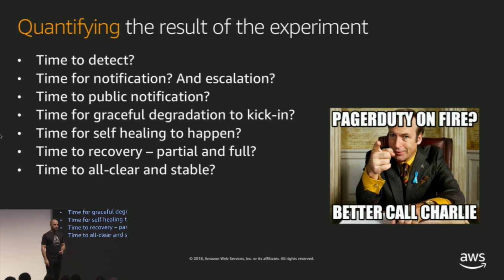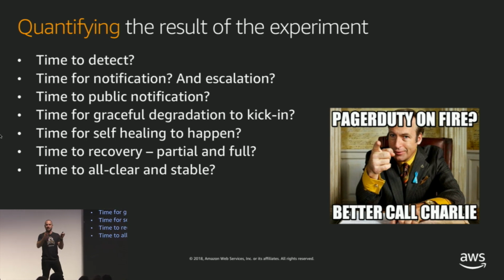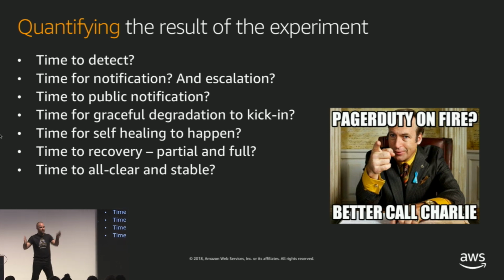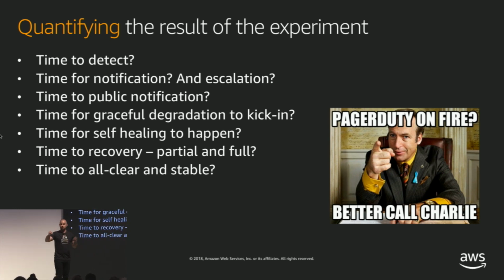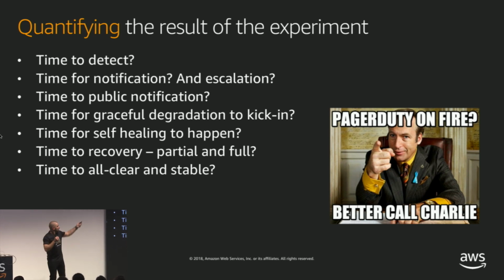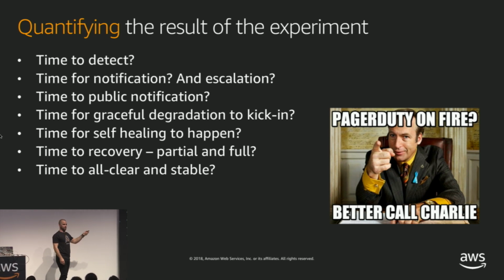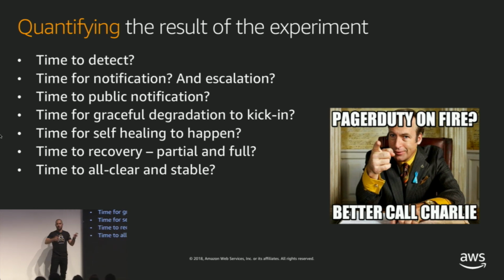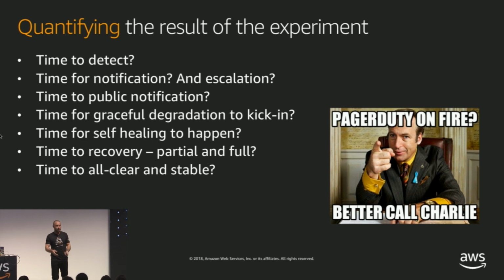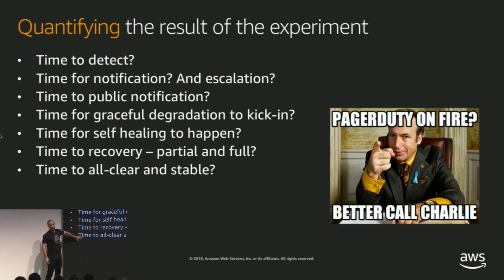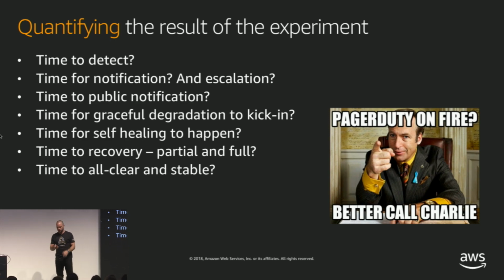Actually, it's the users that told us the system is down. It's like, what? Oh, wow. And in 27 minutes, the system degraded a lot more. We started to have cascading failures. We started to have a lot more requests on the database. We started to have update requests that were blocking the tables. And then all of a sudden, the whole system went into cascading failures, a catastrophic one, right? So it's just a few small problems put together that really creates the problem. So time to detect is super important. And of course, you need to have a quantification for everything that your company wants. Time to clear all is super important, or time to inform the public, all this kind of stuff.